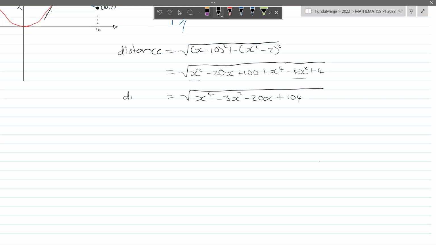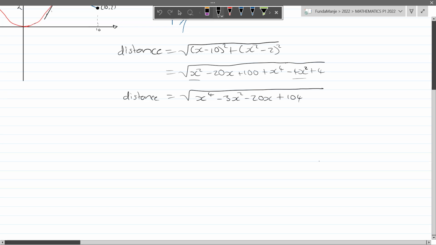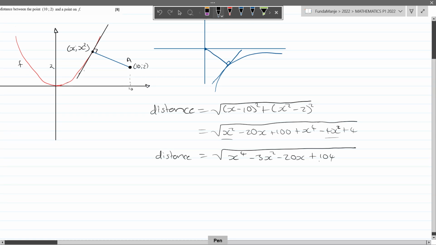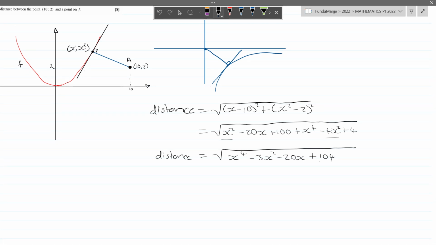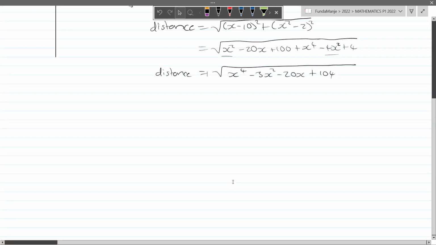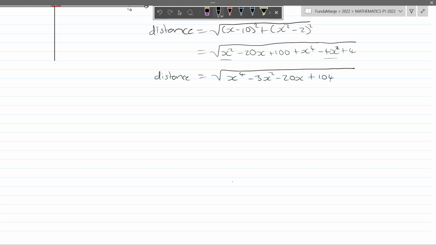So this is the formula that describes the distance between our 2 points. So between A and any point on our function, we can get the distance for any x value. So for this x value, we could get the distance. For that x value, we could get the distance. But we want the x value that determines the minimum distance. So what we have to do is take the square root, or not rather the square root, but the derivative of this.